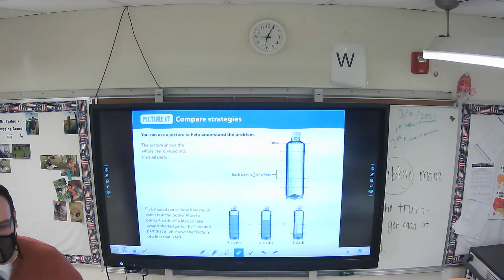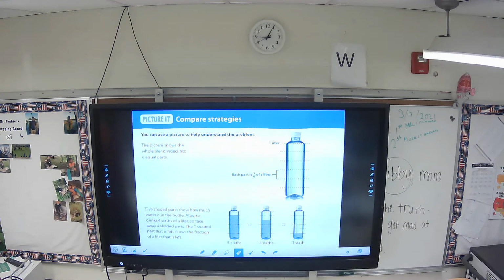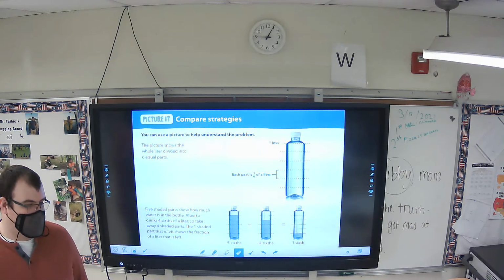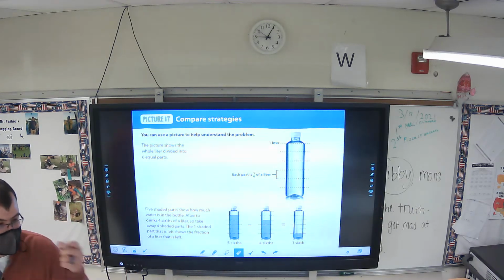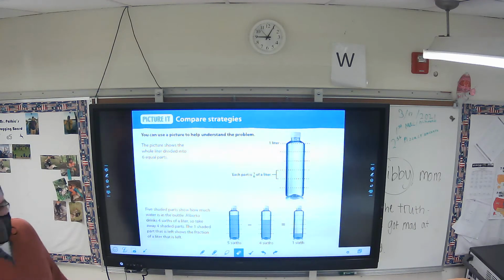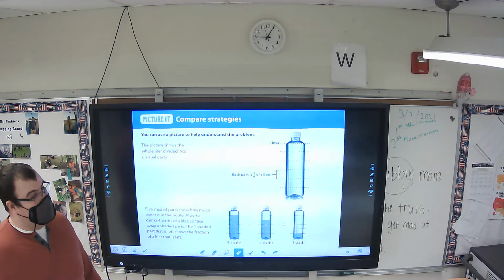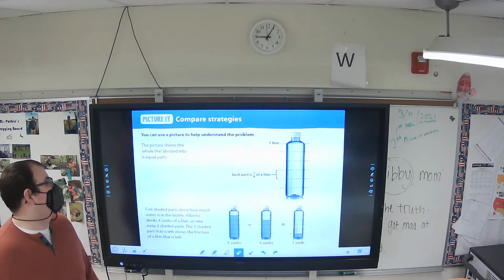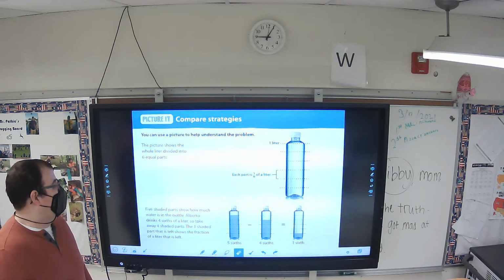Why would I choose to break the water bottle into 6? Please raise your hands, though. Madison, why would I choose to break the water bottle into 6 pieces? Alexis, can you help her? The denominator was 6. The bottom number is 6, right? But are you going to have a book telling you that on the M step? No. So you've got to be able to figure it out. So you break it into 6 pieces.